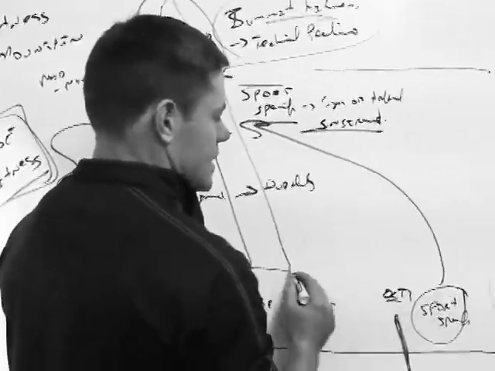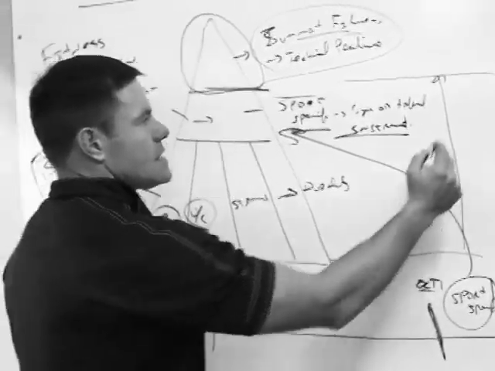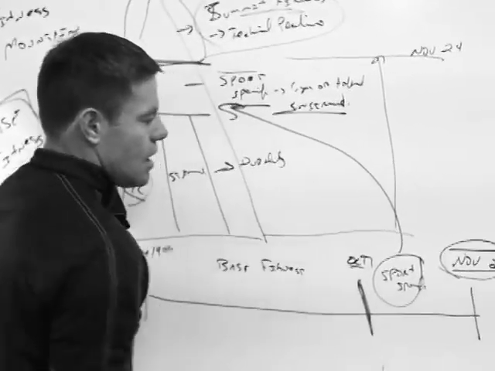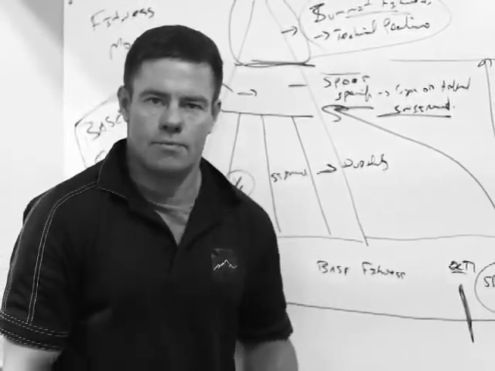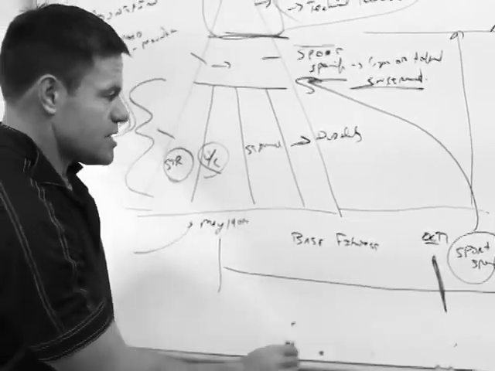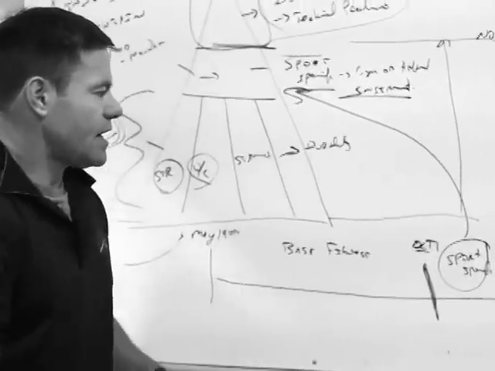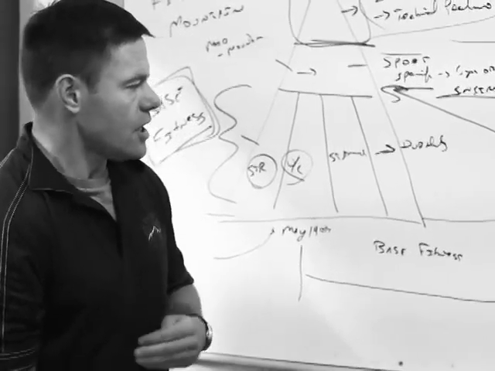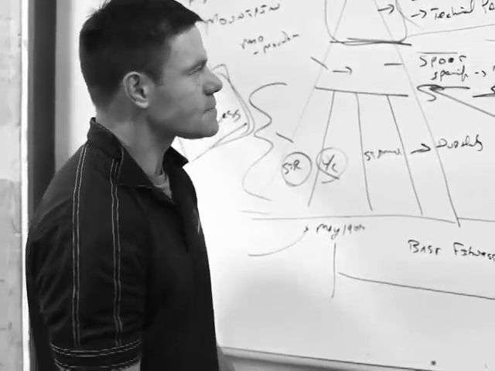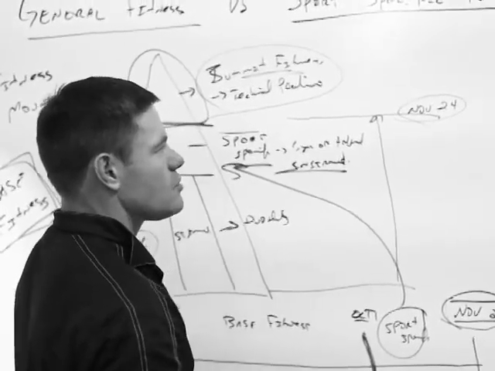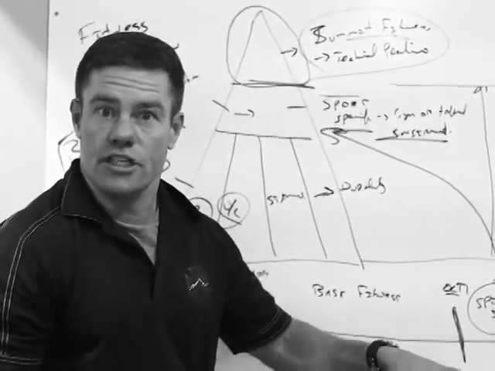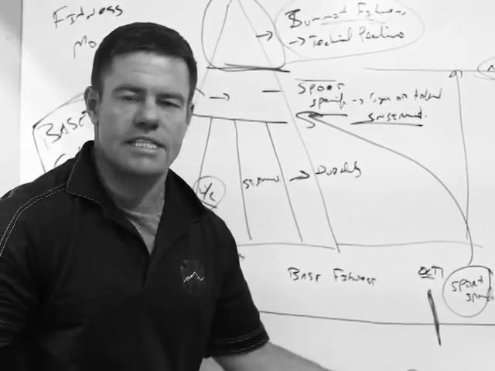My goal here with these guys is to get them to this point, November 24th, when the ski area opens, as fit for the sport as possible. My base fitness that I've worked with them is making them overall strong and durable. The sport specific work we've done has put eccentric leg strength on them through our leg blasters, sport specific lactic tolerance through all the interval training that we're doing that's really hammering their legs. When they get to the resort on November 24th, they're going to be there with all the other skiers. And everybody's going to be rusty on the technical skills of skiing because no one, including my guys, have been skiing for six months.